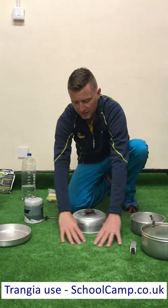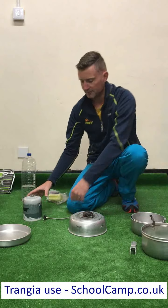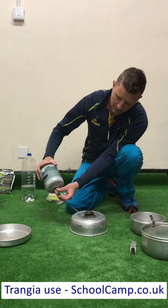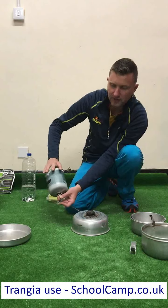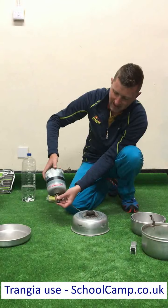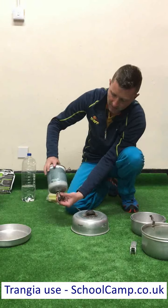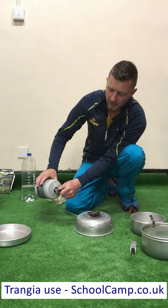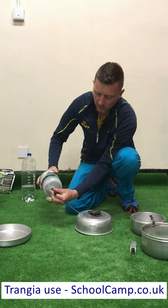I'm going to make sure I've got a nice, stable, flat bit of ground to put that on. The next thing is to connect the gas. As I put this on, I'm going to line it up and make sure it's nice and free-flowing as I twist it on. If it feels sticky or you're having to force it, it probably isn't lined up. You'll notice it is the gas bottle I'm turning rather than the tap itself. I'm going to do that up nice and tight. If I hear a hiss of gas, I'm going to make sure that was turned off — probably a good idea to check that just before putting the bottle on, but we normally leave it off from the last time.